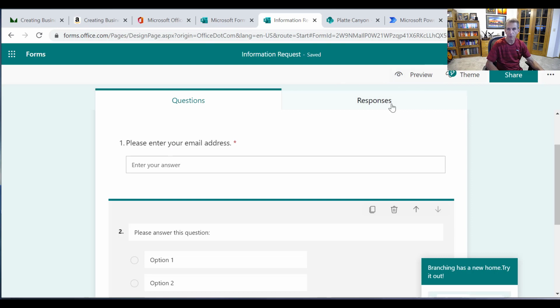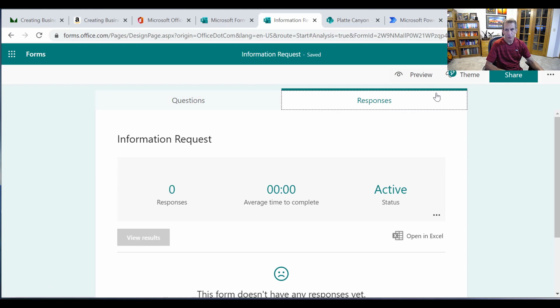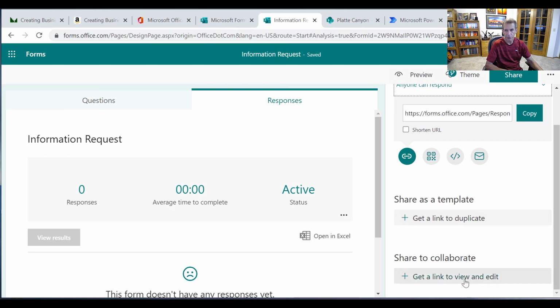Okay, and we can preview if you want, but I'll wait till we get there. So let's talk real quick. Why do I want to use Power Automate and put this into SharePoint? So a couple of reasons. The first one is if you share the form with anybody, so you can come over here and share it and then share a link to collaborate, which gets them to this spot.